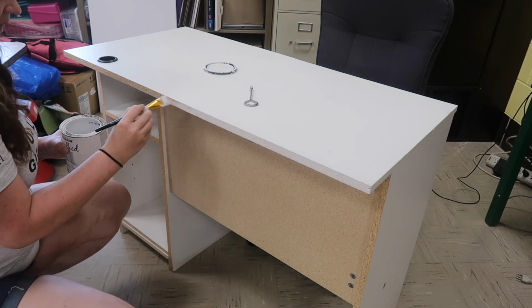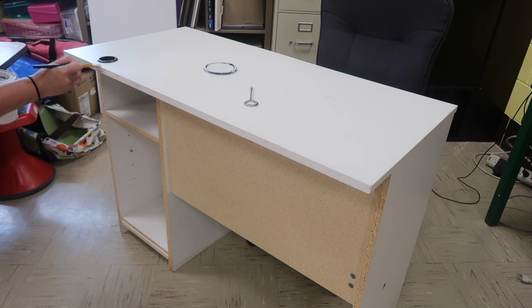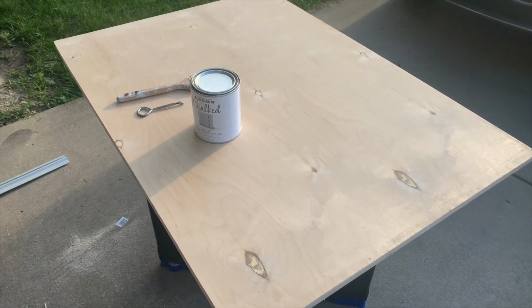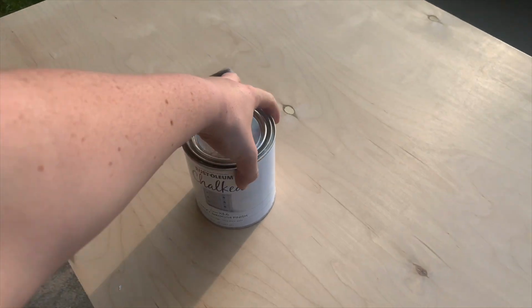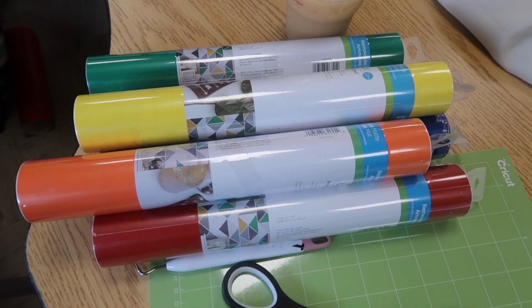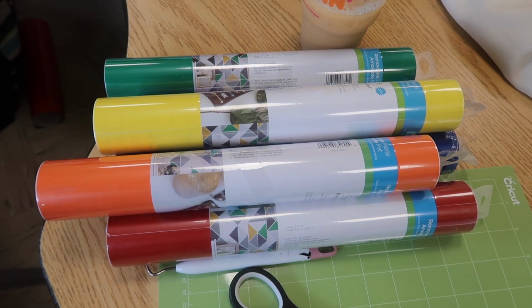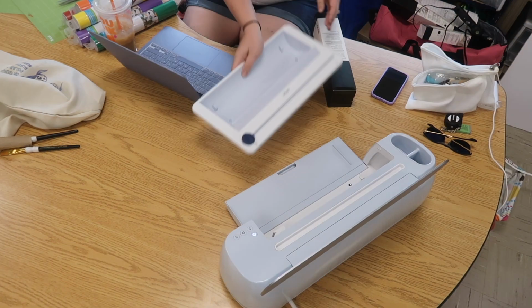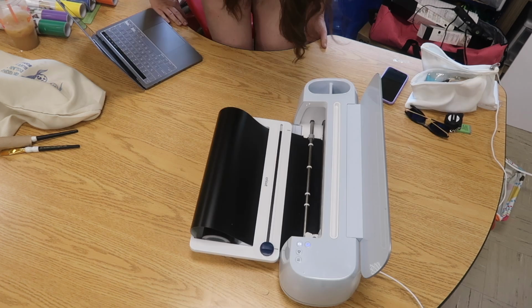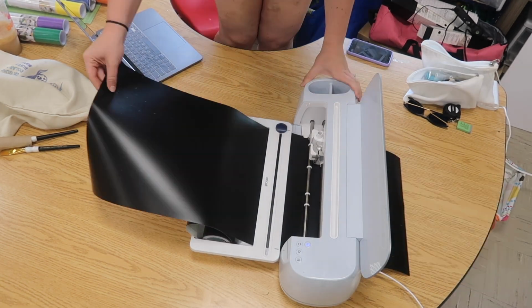paint to neutralize that. And then I used some scrap plywood that we had left over from our nightstands we just did, and I painted all of the edges of that with 2 coats of this Rust-Oleum chalk paint, which is the same color I used on the little strip. Then I grabbed a rainbow of removable vinyl, and I cut out a really cute SVG file that is free from Kaluuya Designs. If you watch my teacher gift video, it'll look familiar.